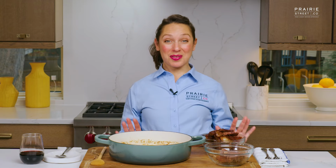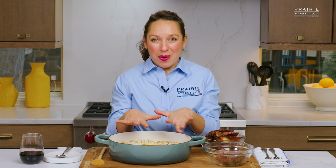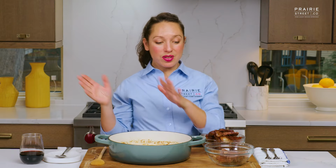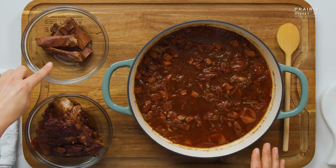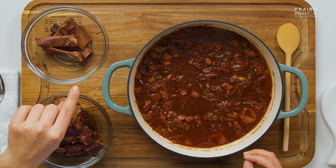The Sunday sauce is ready. So it's been cooking for 3 hours. It came up, I brought it down. It came up again, I brought it back down again. And now we're ready to look at this amazing veal. So basically what I did was took it off the stove, let it cool down for a little bit, and started removing the bones, also the stem from the rosemary. I'm going to be taking the meat off the bones and just separating them.